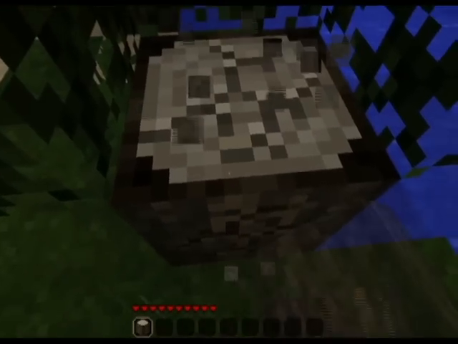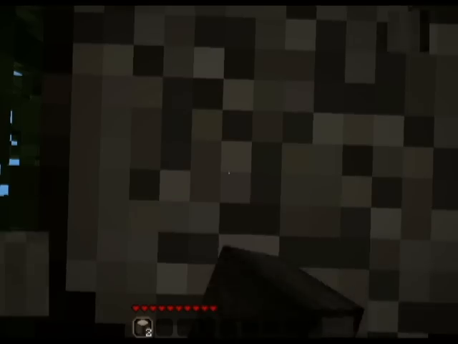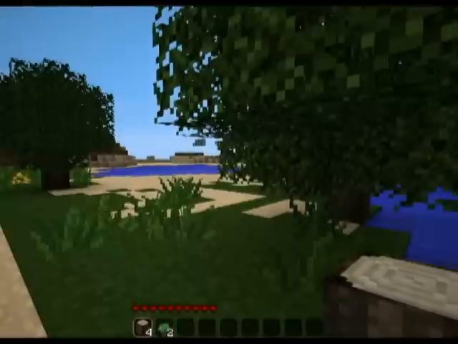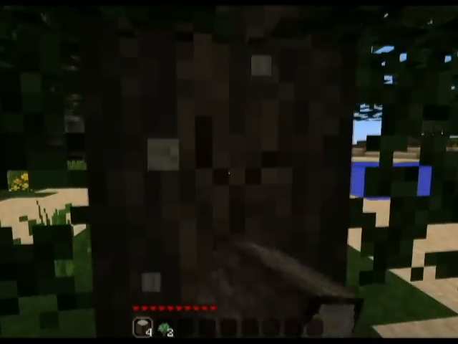Wood. Collecting some wood. And this is what you use to build a house at first. And we'll get mining soon. This is gonna take a while. If you guys want me to use the default texture pack, I will. I just like this texture pack.